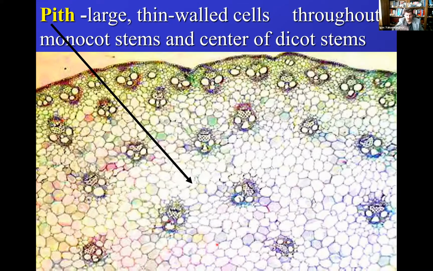In this particular case, we're looking at the picture of a monocot. How can I tell that it's a monocot? How can you tell that it's a monocot? Look, those particular vascular bundles are scattered throughout the stem. They're not arranged in a nice ring. They are scattered throughout the stem. And because they are scattered, I can tell that it's most likely a monocot.